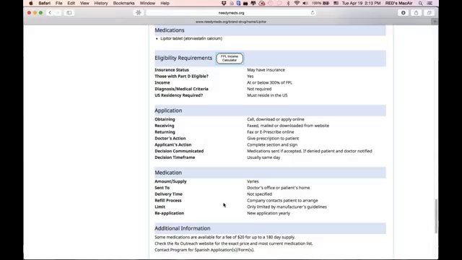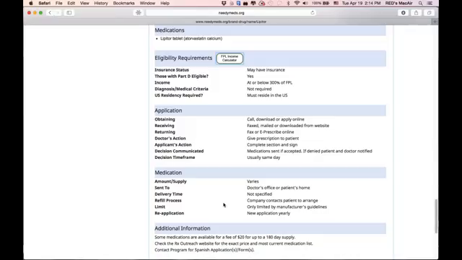One tip that we have is to not print applications and hold on to them, and the reason being is programs are changing all the time. They close, new ones open, and sometimes eligibility requirements change. It's best to get a fresh application off the website each time you apply. So we've had people who printed 100 applications and then the program actually changed the next day. So those applications are now void. So just print them out as you need them.